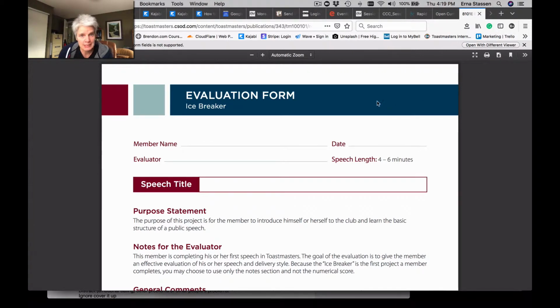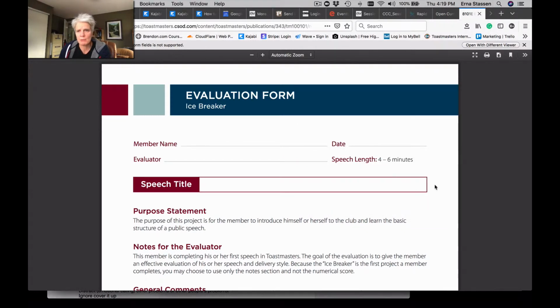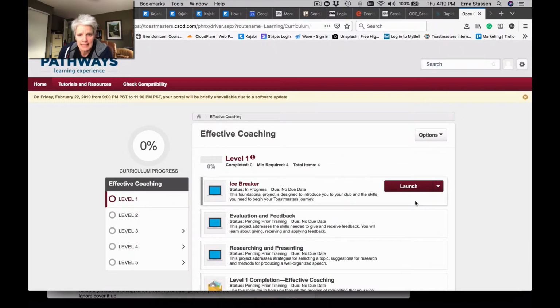Again, you can also save this on your desktop, and when you save it, you click on this icon next to the printer sign that has this arrow, and when you click on that, it will give you the save file. I'm going to cancel that now because I already have it saved somewhere on my computer. So my printer's going. That's what you do.